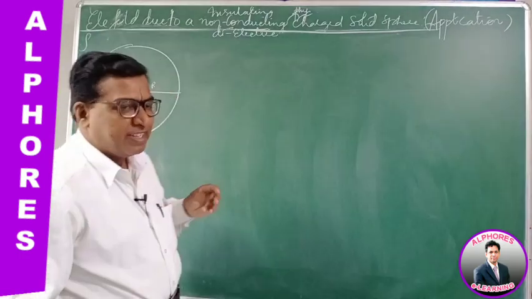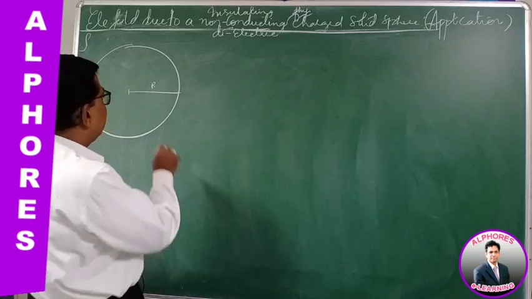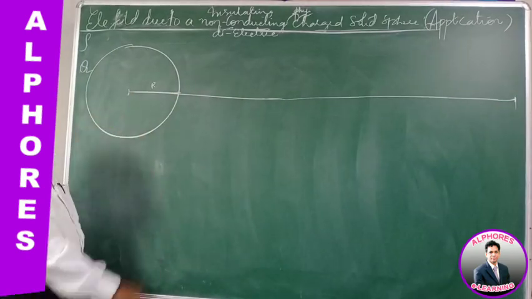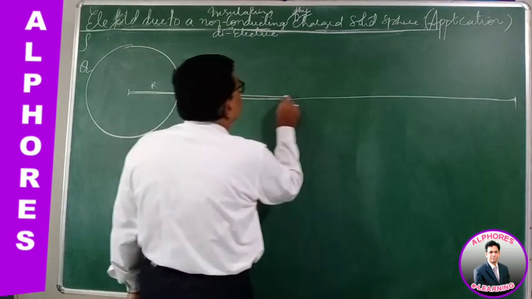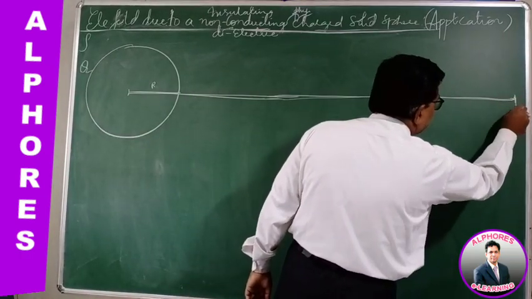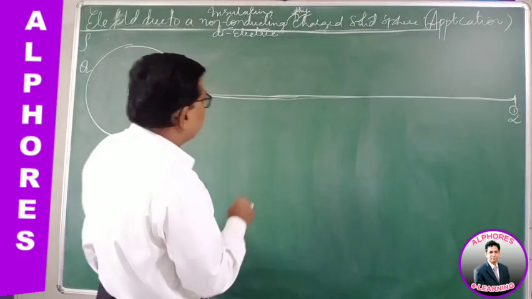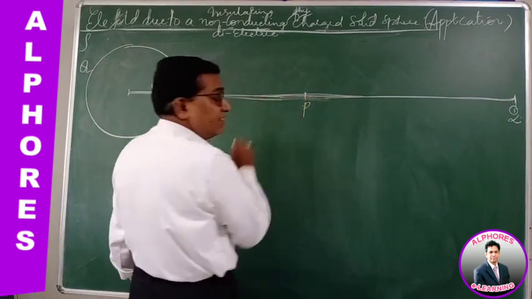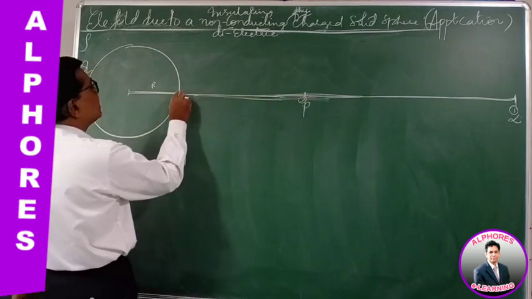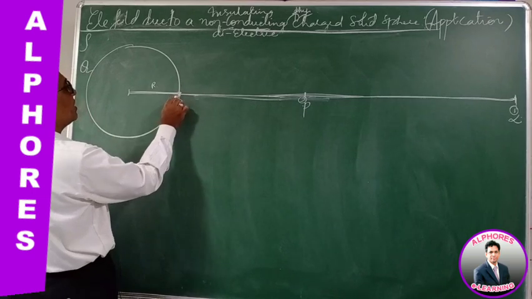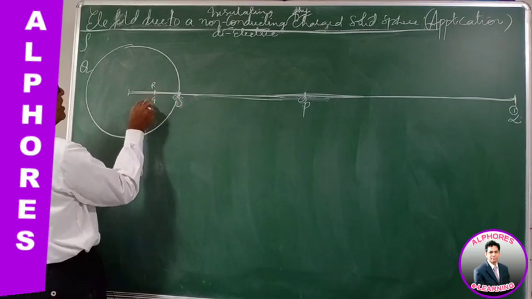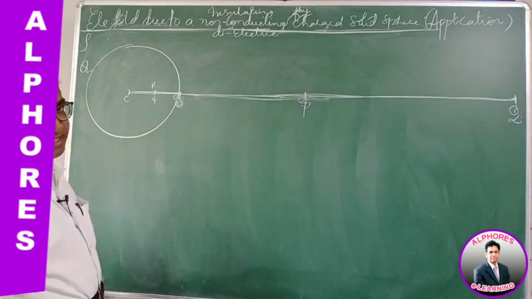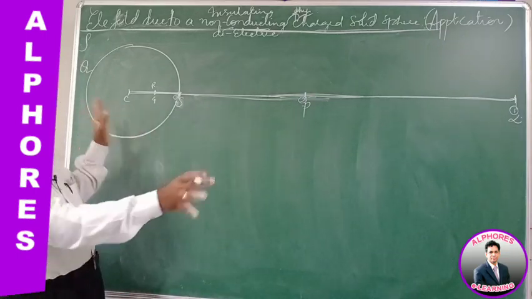Now let us put the formula for the electric field at all the various points in one shot, in one diagram, in one display. So the electric field at various points due to the sphere. The first point is at infinity. Second, at an outside point P. Third, on the surface. Fourth, an inside point, and fifth, at the center. Let us write down the electric field at all the points in all terms.